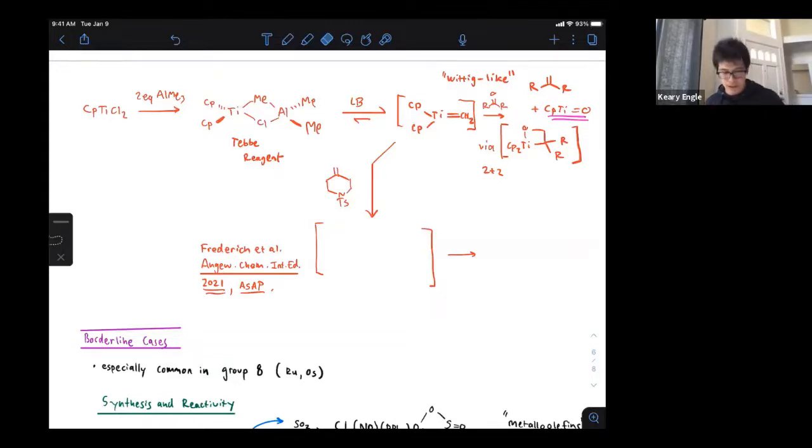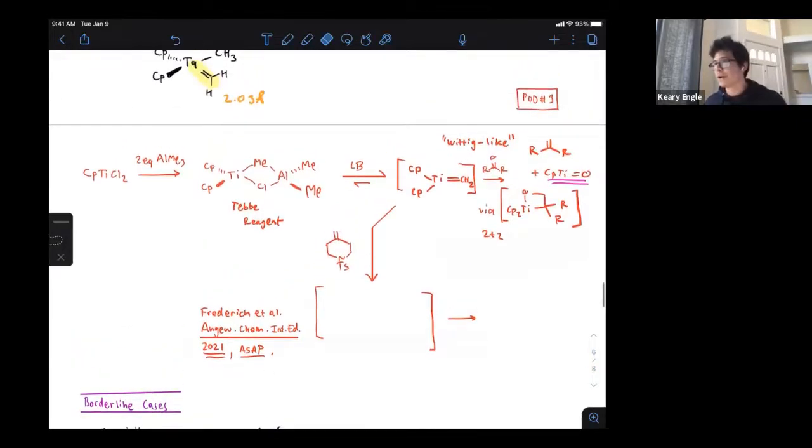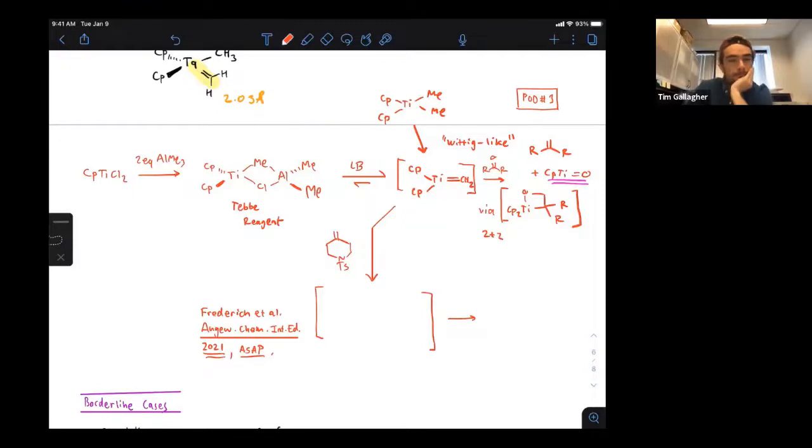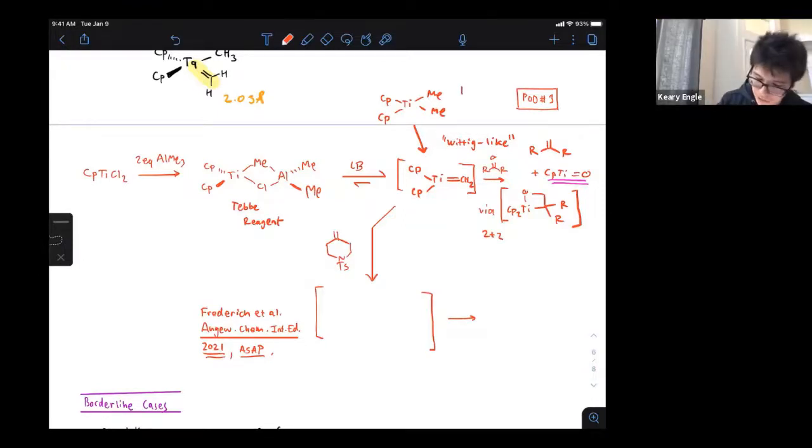Well, let me provide one additional example, and this might help clear things up, Brendan. Maybe I'll put this piece of information on, and then I'll let you think about it, and then we can follow up. So there's another precursor from which this reagent can also be generated. Does anyone want to jump in if you've seen this before? Very closely related. This is a dimethyl titanocene, bis-Cp complex, called the Petasis reagent.